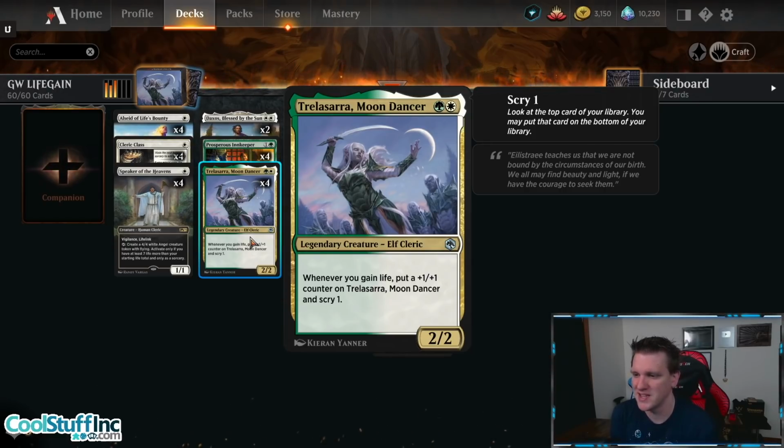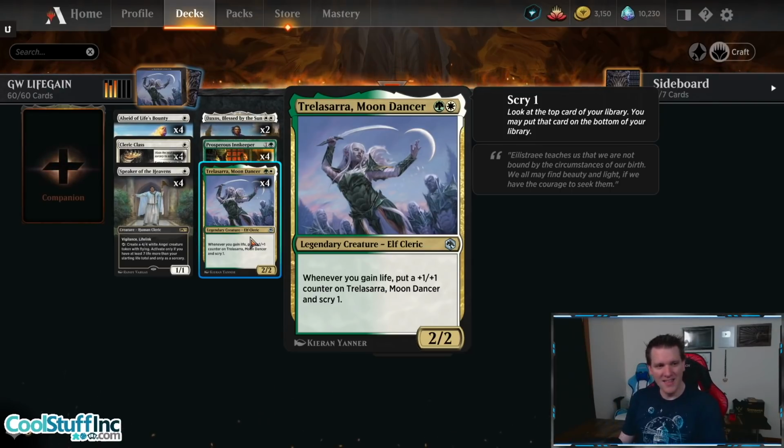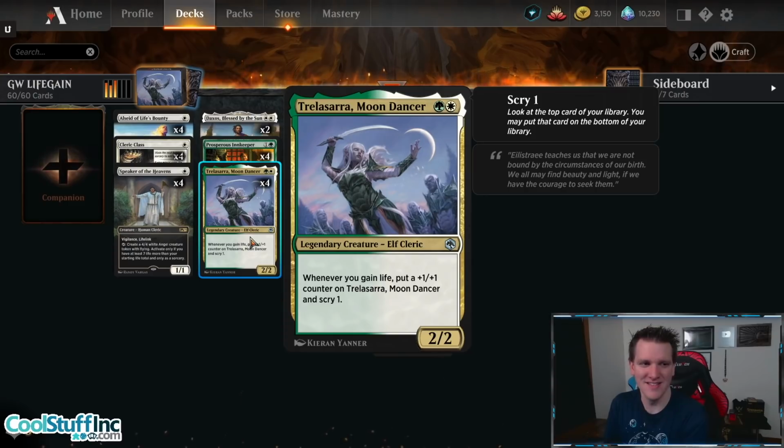For a green and a white, this is an uncommon 2/2. Whenever you gain life, put a +1/+1 counter on, I'm just not going to pronounce things anymore. I'm done. This is Trey. You put a +1/+1 counter on Trey, and you scry 1. So Trey here, Trelasarra. I want to say Scara, but I know it's not. Anyway, Trey over here is really the new boss of the deck.